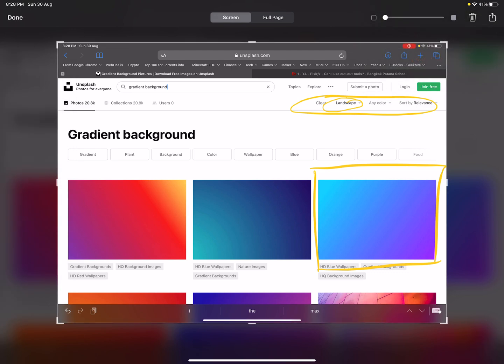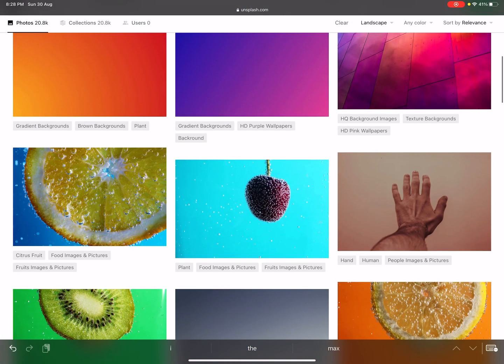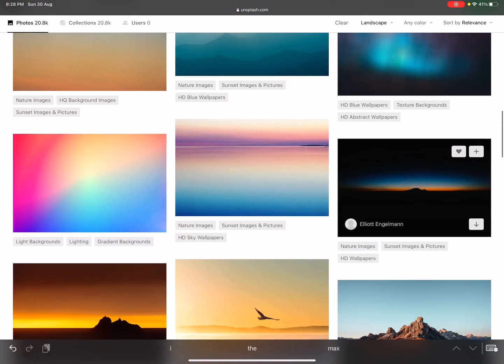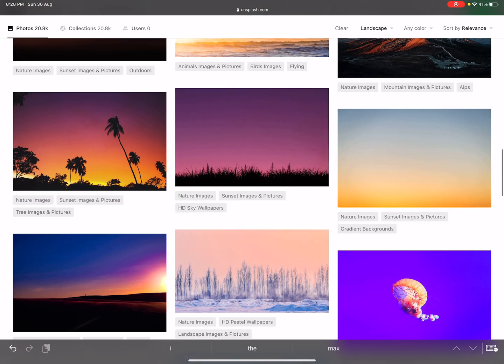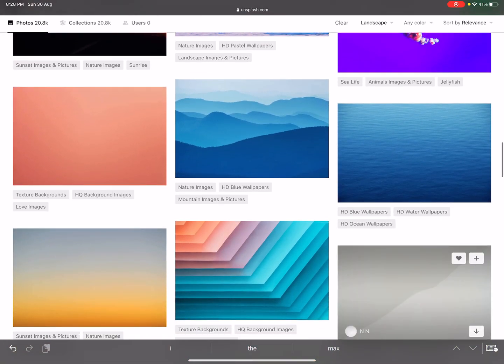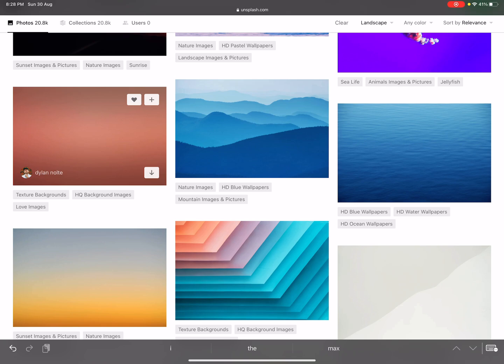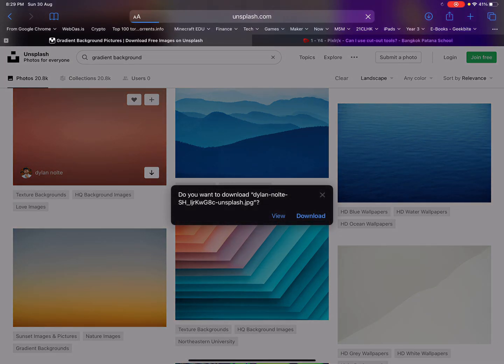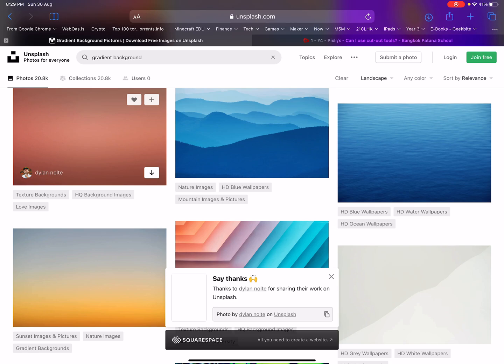So I'm going to choose a landscape gradient, and I want something pretty plain. I don't want any trees or anything like that in it, and I might choose this peachy colour here. When you tap on it you will get this arrow, and when you tap on that arrow you can download it, and I'll go into my downloads folder.